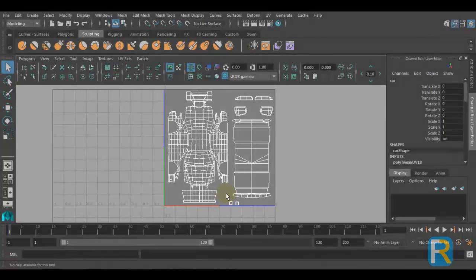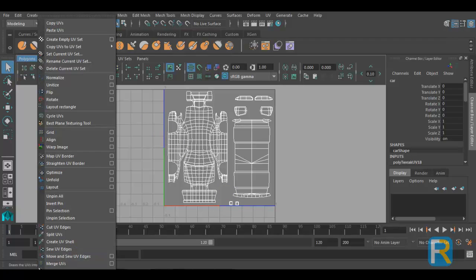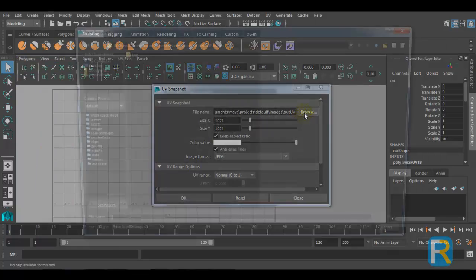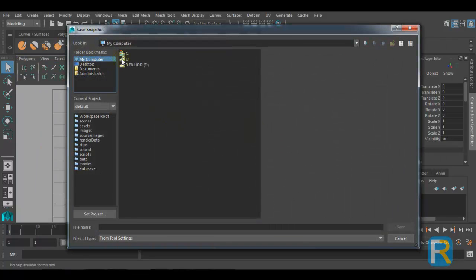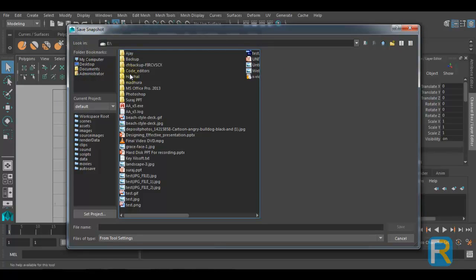In the last video series, we have unwrapped our car geometry, and this is the UV layout of the car. We will save this UV layout and later on we will create a texture in Photoshop. So go to Polygon, UV snapshot, save the file in the respective drive.